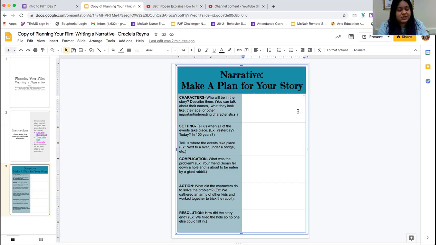So in this box, you'd put something like, my story is about 4 best friends who get lost in the woods. They are teenagers around 16 years old, right? And so there, I've told a little bit about the characters. We know who they are.